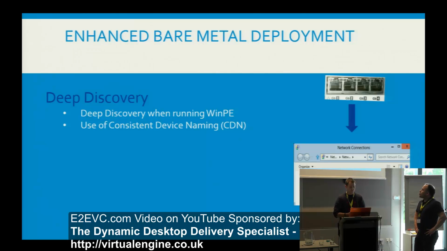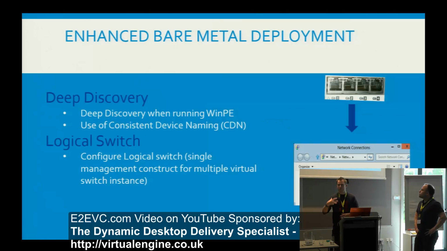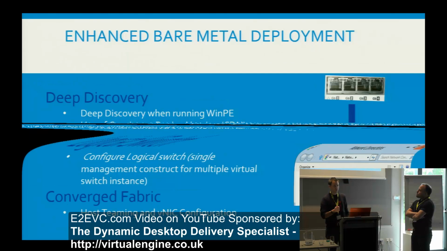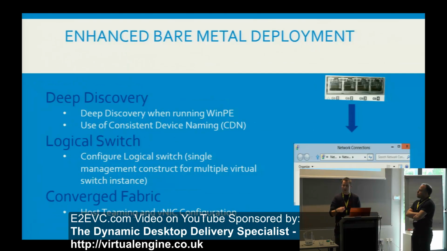So the other thing is logical switches. I talked about logical switches a little bit. Now, when we deploy a Hyper-V host, we can already set the information of the logical switch on the Hyper-V host, which is great. And there's also a new concept, converged fabric. I think I talked about that last time, at the last pub forum, in the MVP masterclass. What is a converged network? Basically, we want to use one network for different types of traffic. If we have to show you this, that's a traditional design of a Hyper-V host.